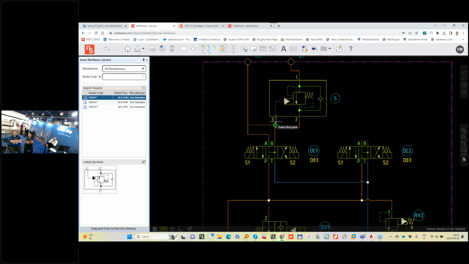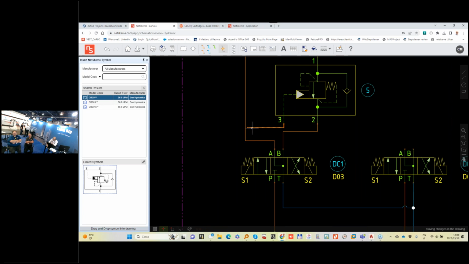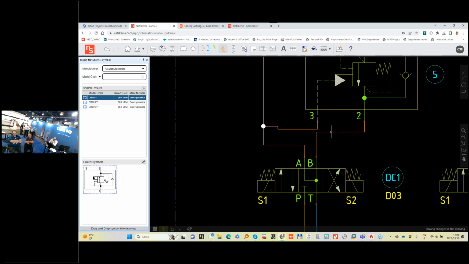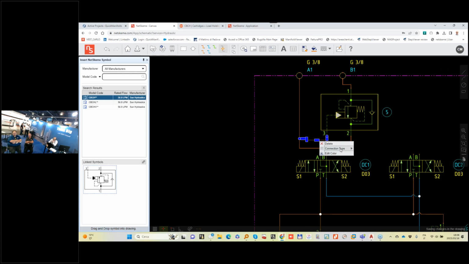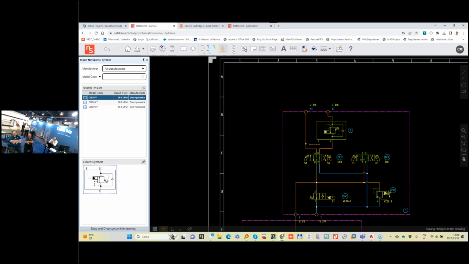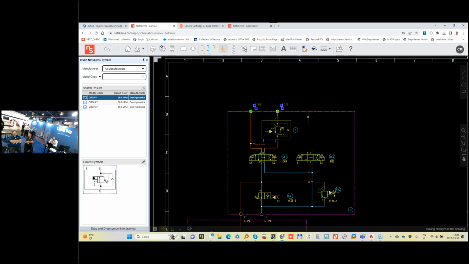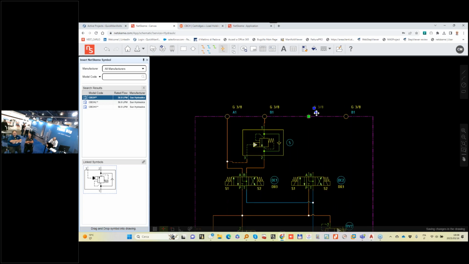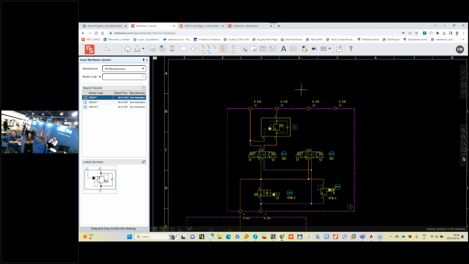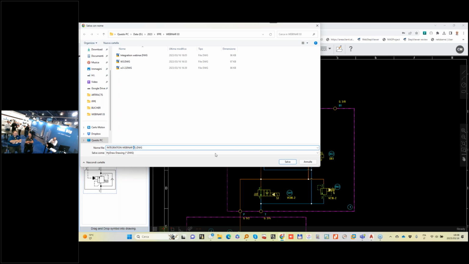Let me make a pilot line. And you can also change the connection type. Now, we assume that this diagram is just a draft, and let me just copy a couple of ports. And we need to share it with our customer, and the customer has AutoCAD instead of HyDraw or NetSkeme. So what we can do, without losing any information of what we did, is just save our file into DWG again. And now that's integration webinar file 1.